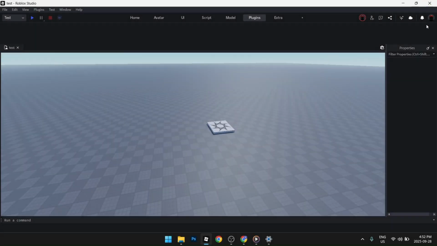Hi everyone. Today in this video I'll be showing you how to navigate through the new Roblox Studio interface, which just released this year in May. This video is obviously a bit late. It's currently late September, but I figured I'd still upload this for those who still want to learn about the new interface. So yeah, okay.